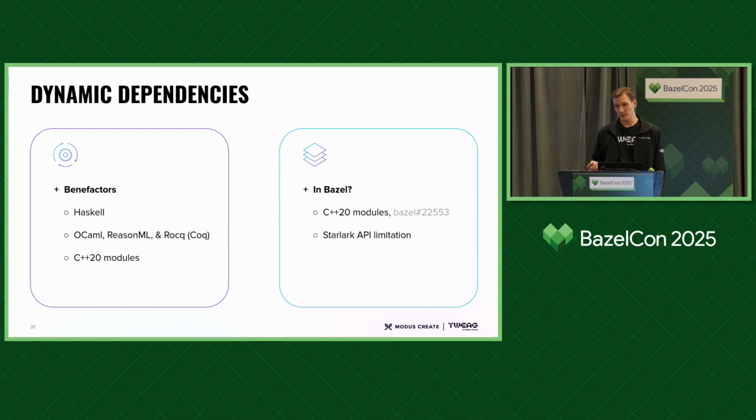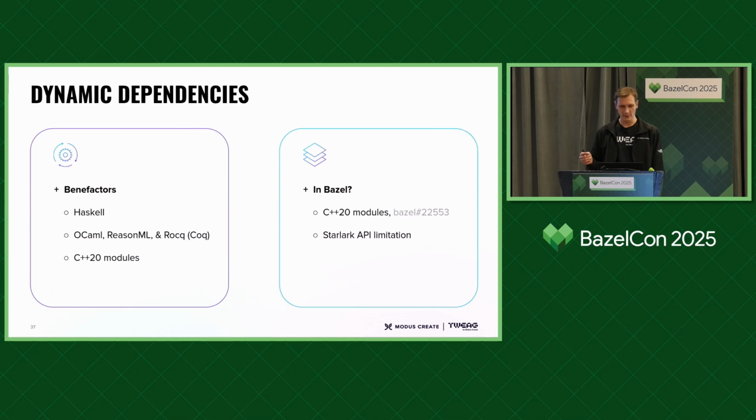But C++20 modules also have this kind of property where, when you compile one module, it produces information about the interface that other module compilations are going to need. And I saw that C++20 module support, also mentioned earlier, was merged into Bazel. That's, of course, implemented in the built-in C++ rules in Java. And from what I understood when looking at the code, it also uses Bazel's capabilities of restarting actions to achieve a form of dynamic dependencies.